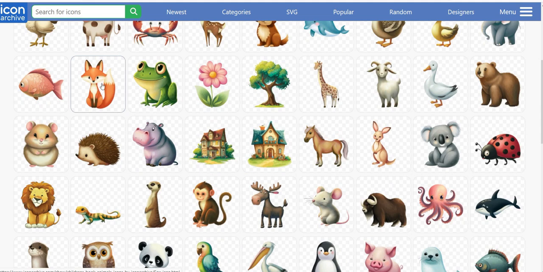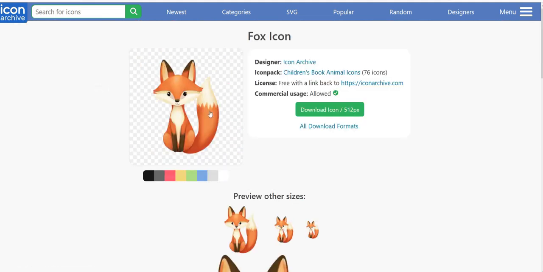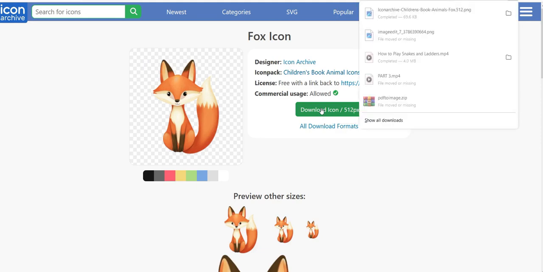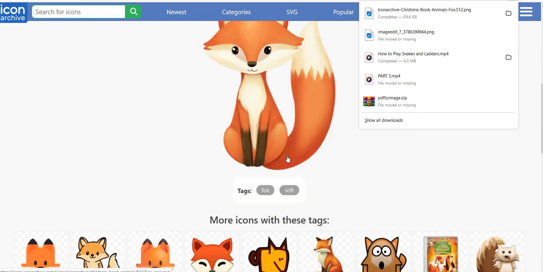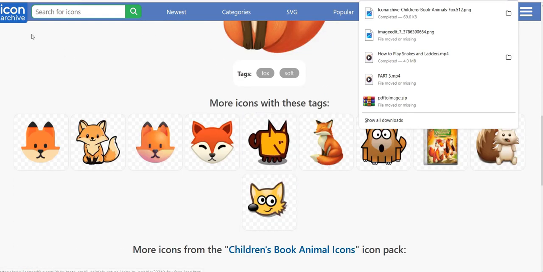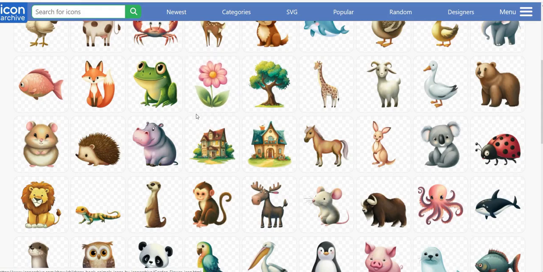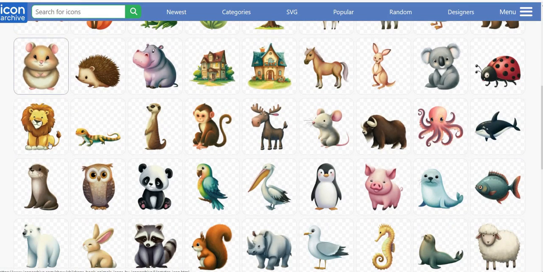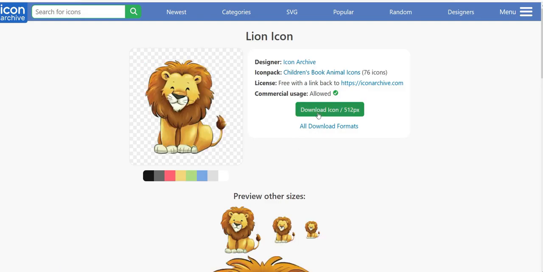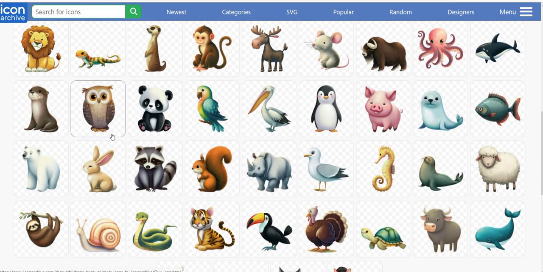If you like any icon, just click on the icon and just download the icon, really. So I'm just going to download this as one of my icon choices that I'll be providing the user with. And then you need to download 4 of them. So I'm going to go with this one too. Just download it as well. And then just 2 more to go.